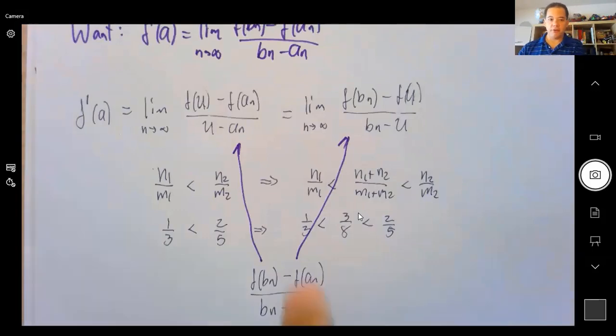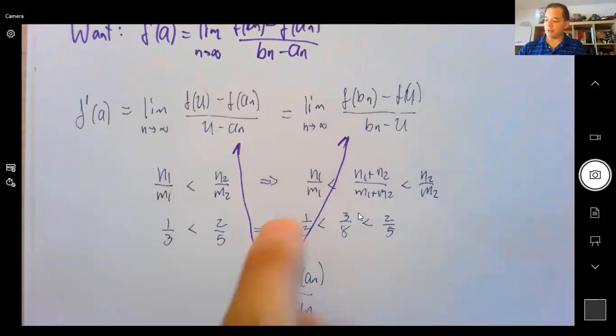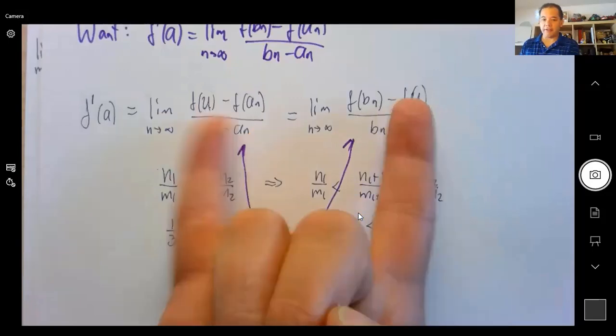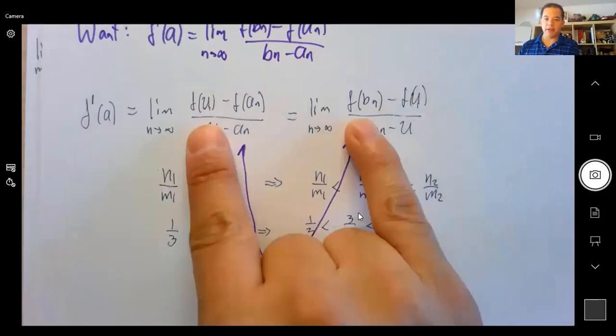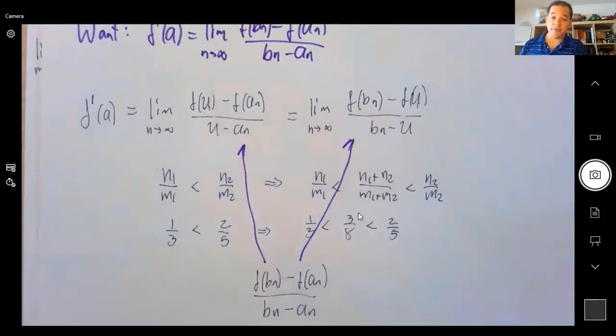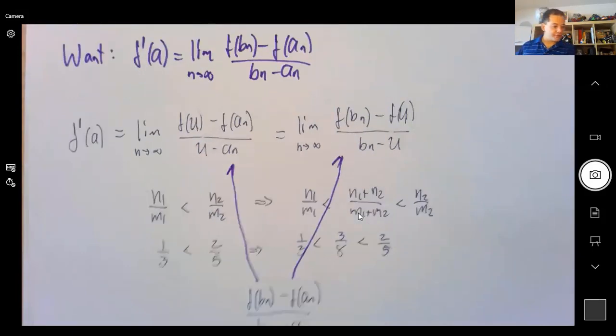There's only one little technical thing we need to take care of, because maybe even though this guy is in between these two, it's not true that this is always smaller than that one, right? Maybe they flip at some point. Maybe right now they're like this, and then later for some n they flip, and then maybe they flip again. It really doesn't matter, because this guy is always in between. But in the squeeze theorem we had the hypothesis that the first one is always smaller than the one you want to squeeze, which is smaller than the bigger one. We need to have that inequality to apply the squeeze theorem. So we need to fix it, and it's an easy fix.